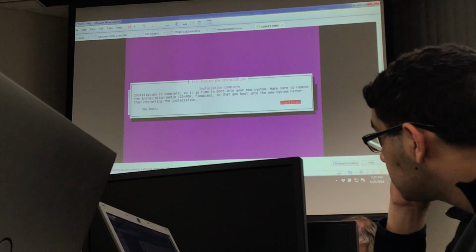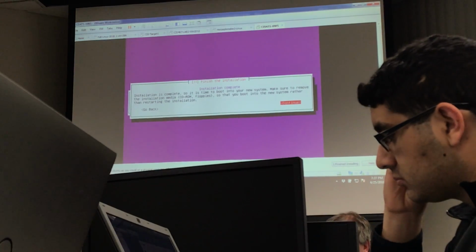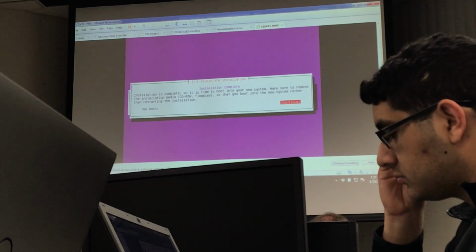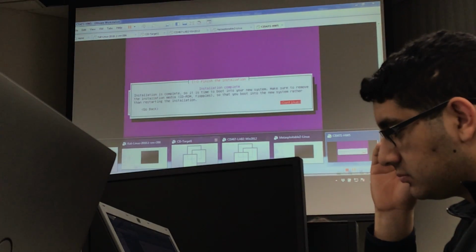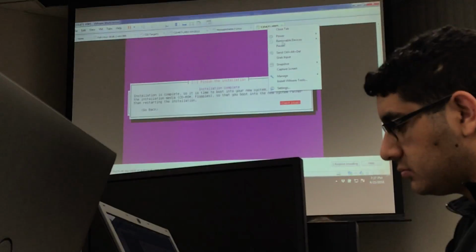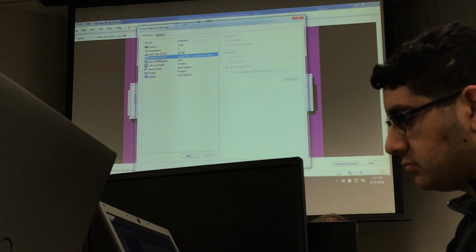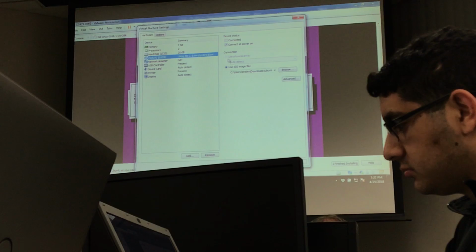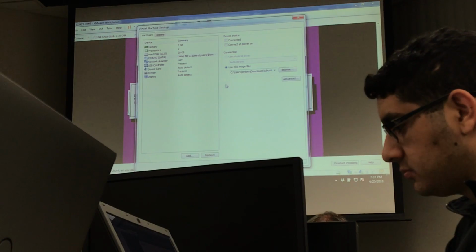Installation is complete, so it's time to boot into your new system. Make sure to remove the installation media. So what we're going to do now is go back to VMware and back to the settings. Where we had that CD-DVD, we're going to unclick connect at power on, so it doesn't see that ISO image anymore.